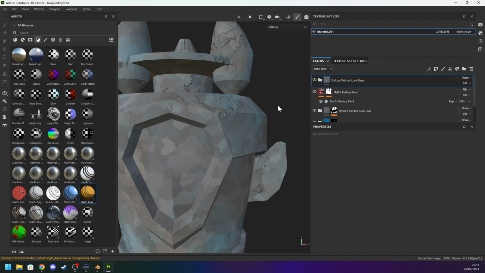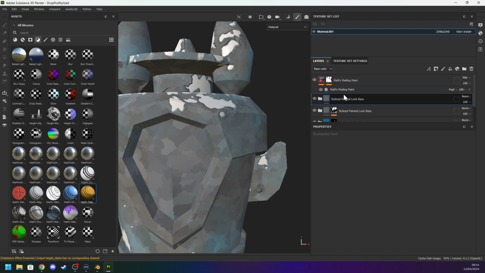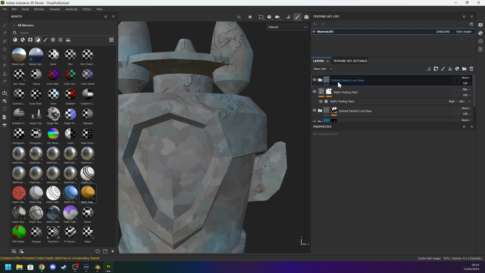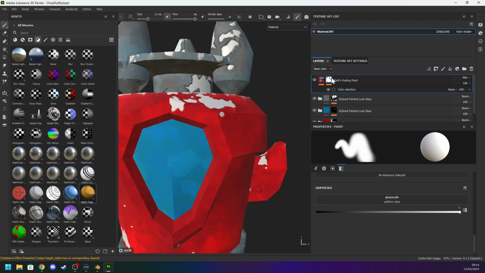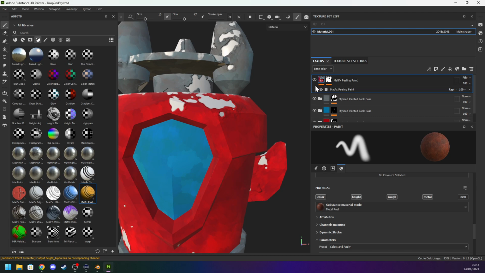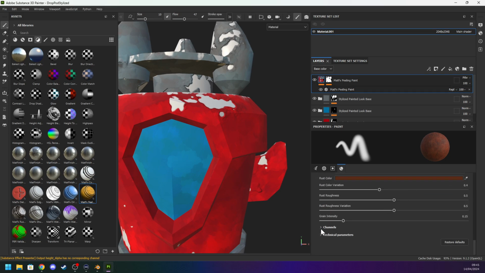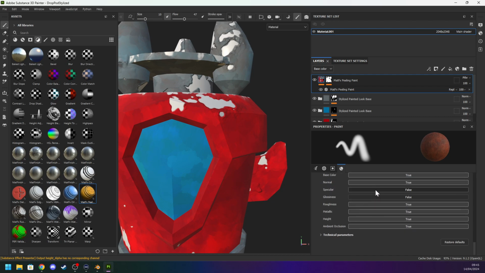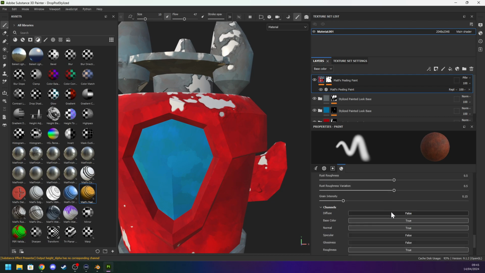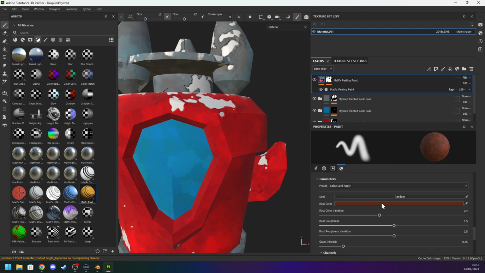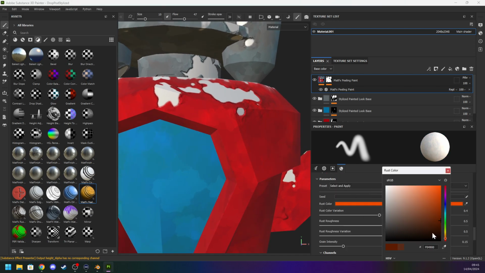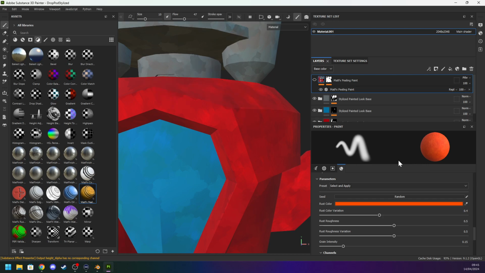No, I want it. I want to change it so it can change the color of what's going in there. Maybe it's in channels. It's got a rust color, but it's better than any rust there.